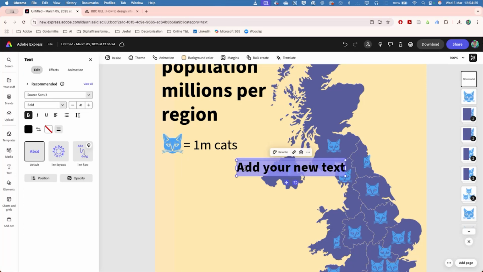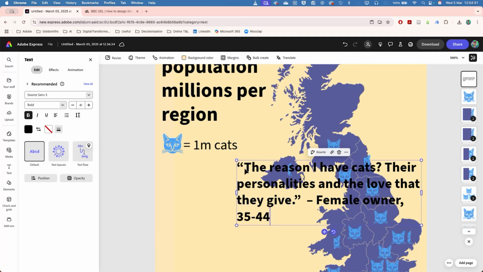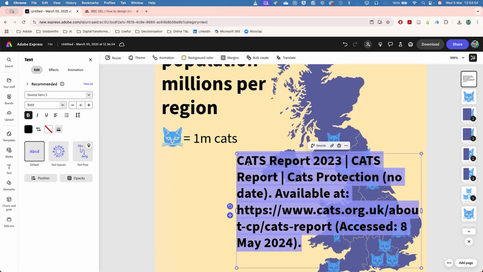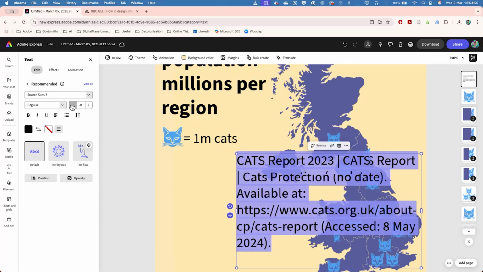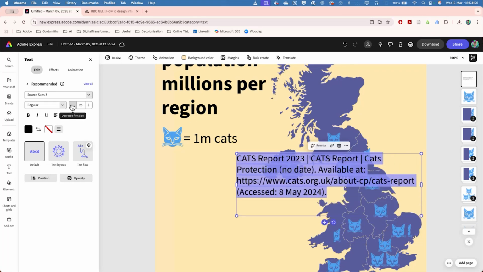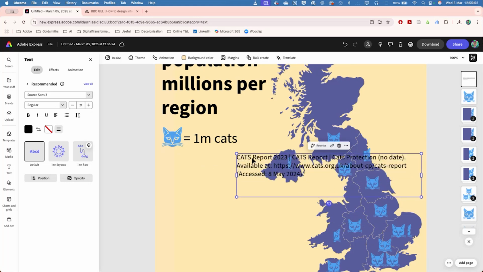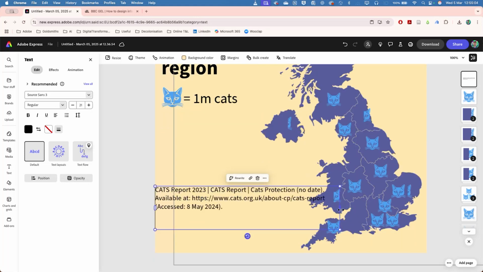Is that still on my clipboard? Nope. Just quickly copy and paste that over again. There we are. I can resize, bring that down there.